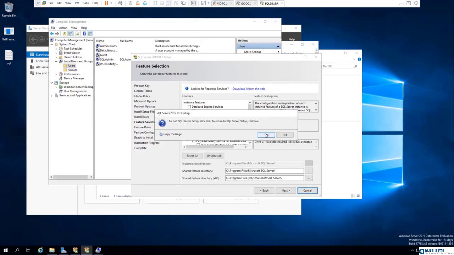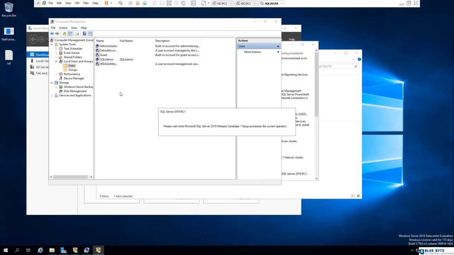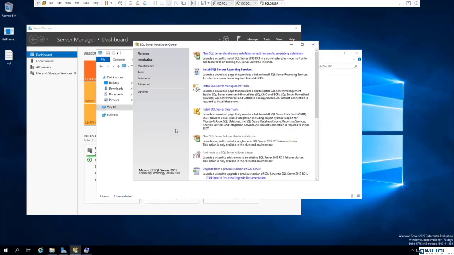Let us do that from the beginning, just in case one of the students directly jumps into this section and just wants to check the installation. But I highly recommend not to watch this section before the previous one, because in the previous one we did everything we needed and then we are ready now to install the SQL Server.